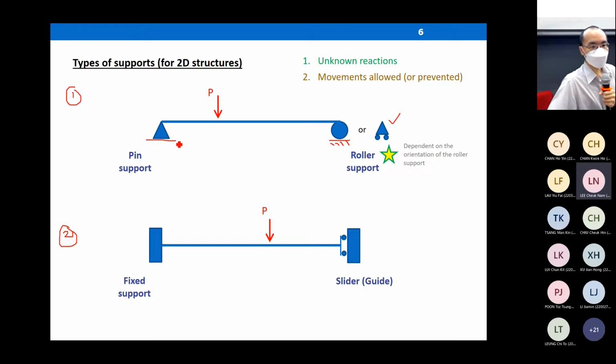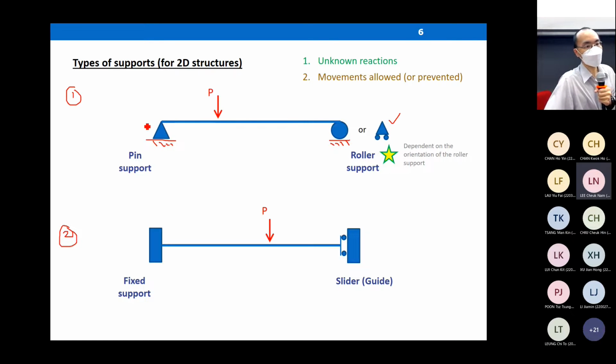Fixed support is represented by this triangle normally. Pin support, pin roller. And what about the properties? How many reactions are provided by pin support? Similarly, how many reactions are provided by roller support? This question is simple, but you have to know it before learning Sibber's method, because this concept affects how you set up the problems when you use Sibber's method.